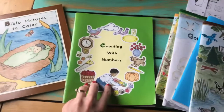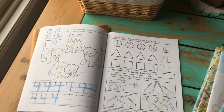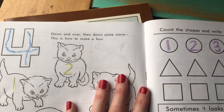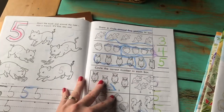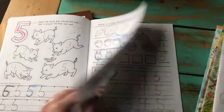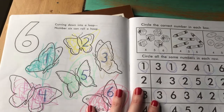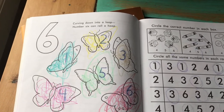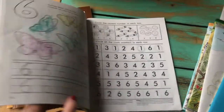Another thing I liked was in 'Counting with Numbers,' the third book in the ABC series. It's very math-related — all numbers, counting, and looking at objects. What we really loved were the little number poems. For example, it tells you how to write the number four: 'down and over, then down some more, this is how to make a four.' We say those poems anytime we can't remember a number. Another one: 'curving down into a loop, number six can roll a hoop.' So anytime Lydia can't recognize the number six, I'll say that little poem, leave out the word six, and she knows right away.